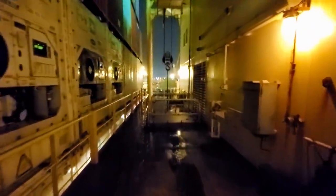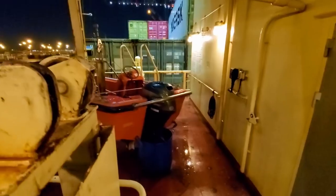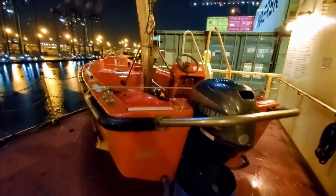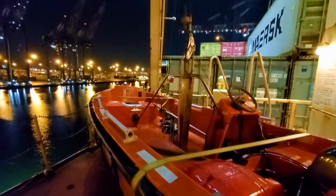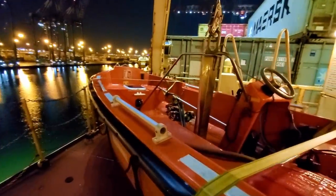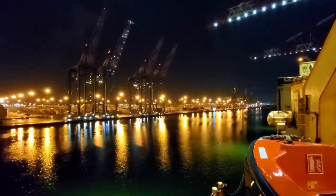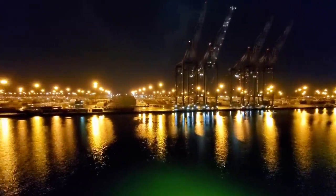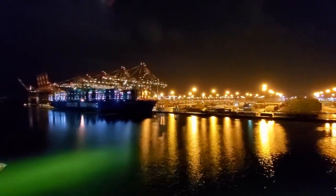We're going to cross over behind the house to the port side. Here we are on the port side, still on the sea deck, and this is where our fast rescue boat is — right here. If we needed to get off the boat and do anything, or rescue something or someone, this is how we would do it. Looking across the inlet to the other side, there was a big Evergreen ship here earlier, but the Costco Jasmine is the only one there now.